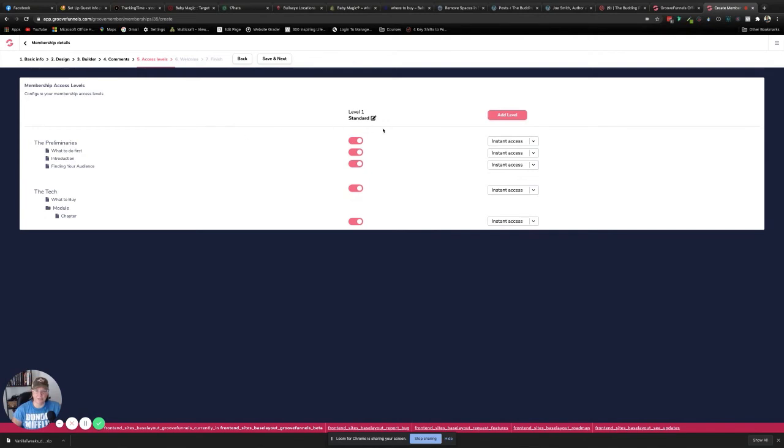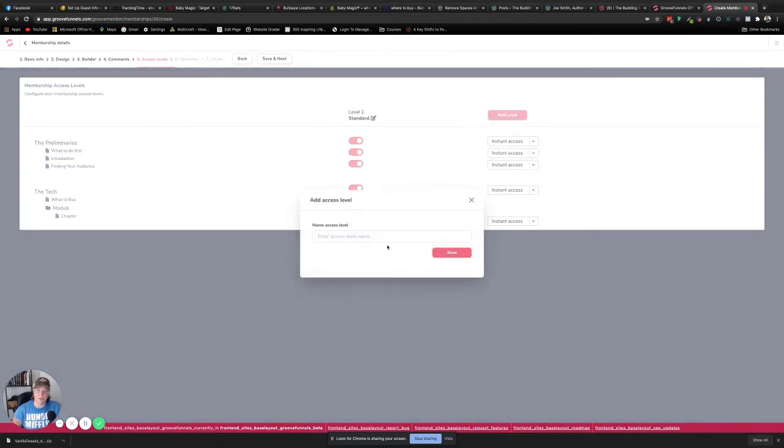Okay, so we've got a standard level, and you can add a different level. I don't know what I would do with that necessarily, but I can see if I want to add a free level and give away certain parts of it, I could add this freebie level.